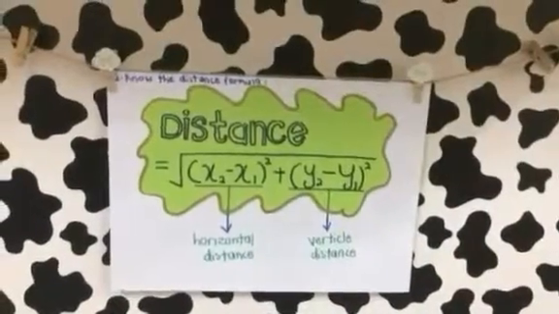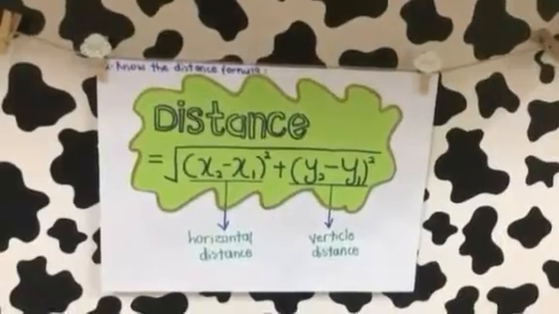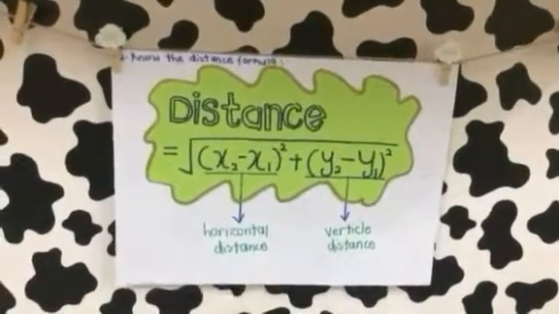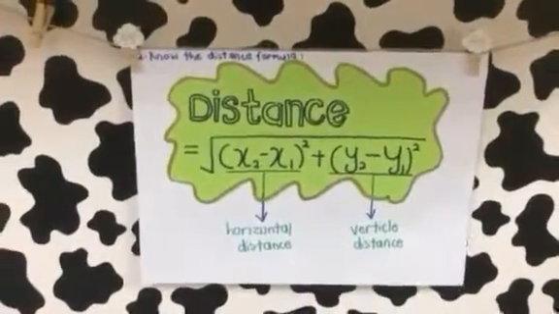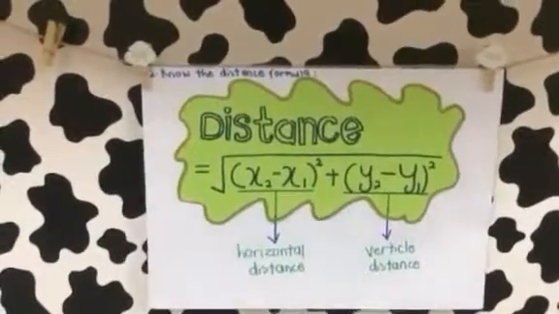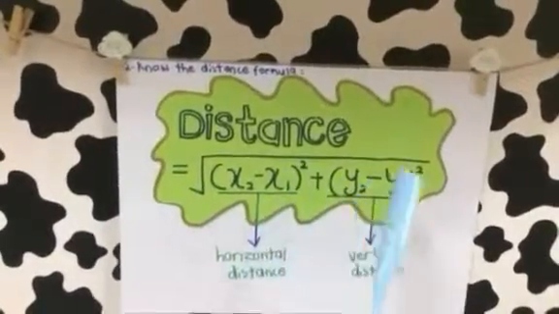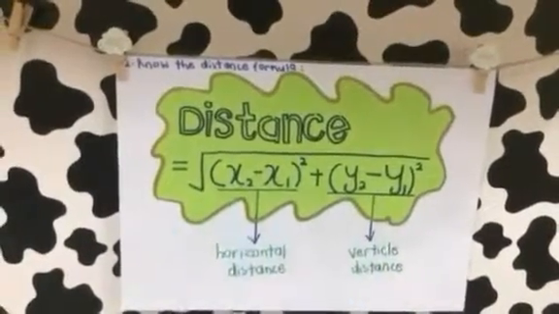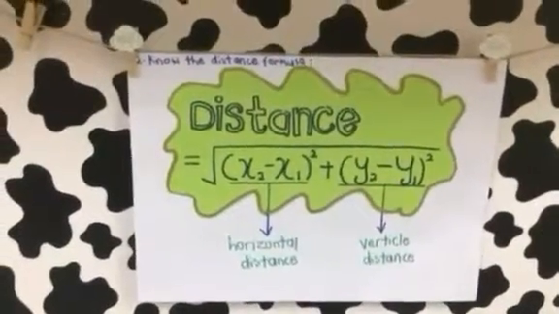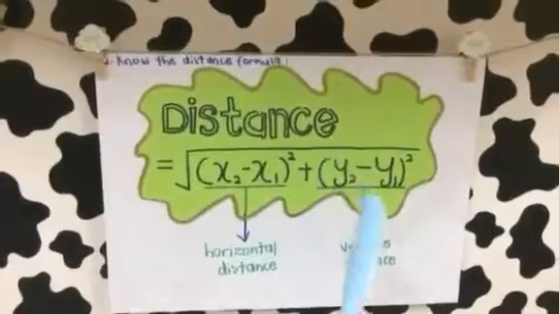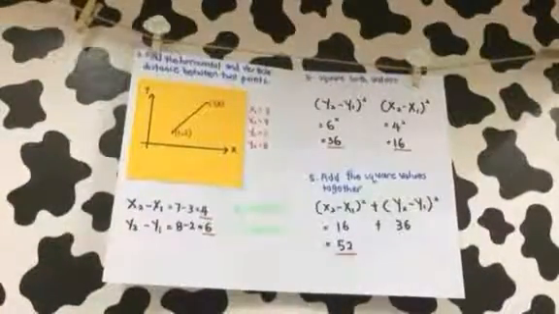Method 2. You must know the distance formula to find out the distance between 2 points on a line. The formula finds the length of a line that stretches between 2 points, point 1 and point 2. The linear distance is the square root of the square of the horizontal distance plus the square of the vertical distance between 2 points. More simply put, it is the square root of x2 minus x1 squared plus y2 minus y1 squared.